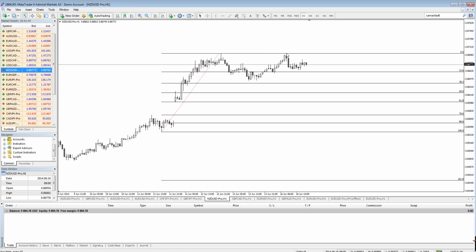So again, for 8700, I won't be making any trades on New Zealand dollar because I want to see a pullback. And if I spot the opportunity, I will analyze it and post it on the Admiral Markets blog, Forex Factory, and Twitter, so you will be seeing it. Admiral Markets blog first, Forex Factory second, and then Twitter. So be sure to check those sites, of course.